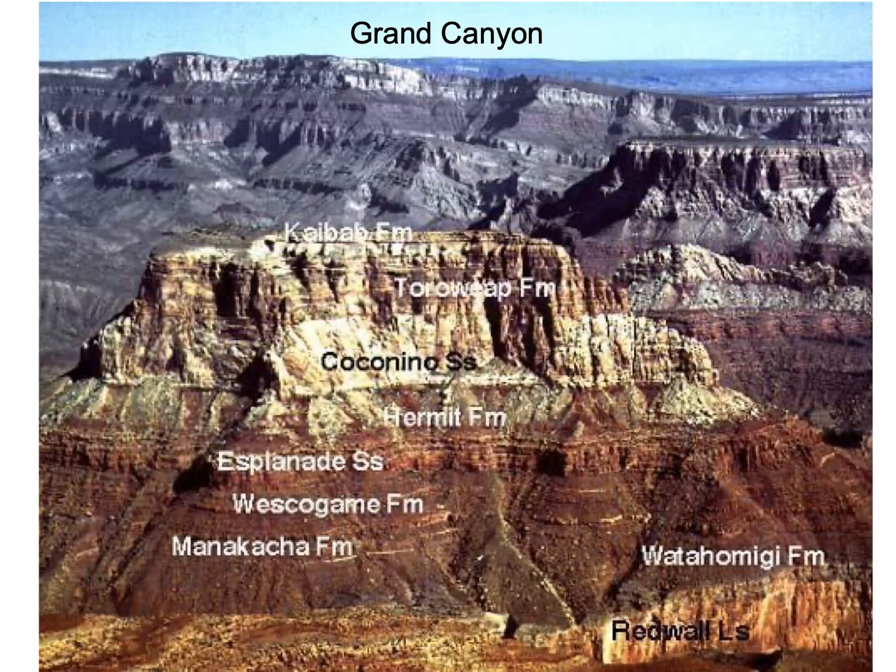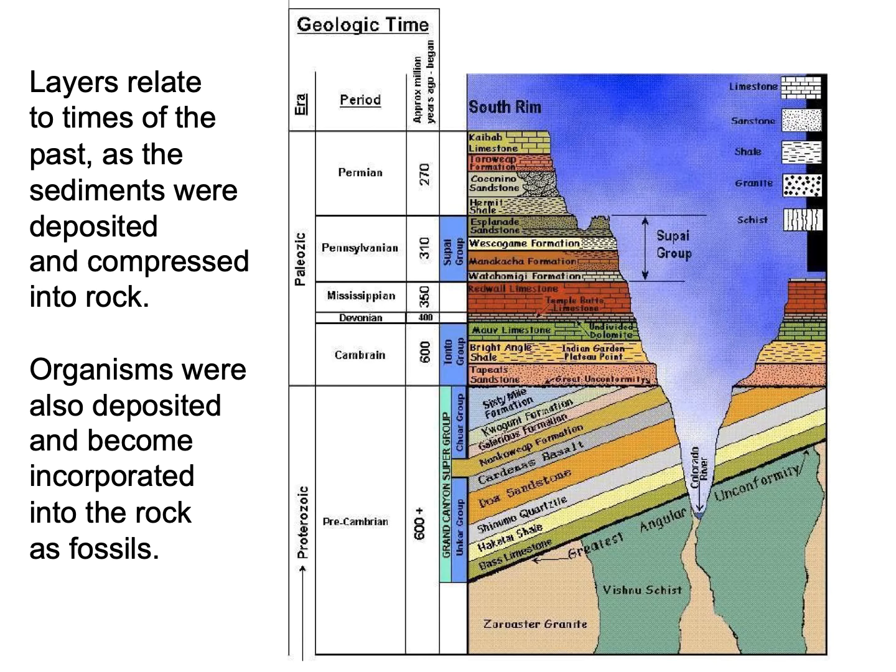So here, some of those layers in the Grand Canyon have been labeled so that you can go back in time into those different regions, going from the top, which is about 250 million years ago, down to this lower one shown here, which is closer to 500 million years old. This is a cross-section through the Grand Canyon, going from the top there, which is somewhere around 200 million years ago, to the Precambrian, which is greater than 600 million years ago.